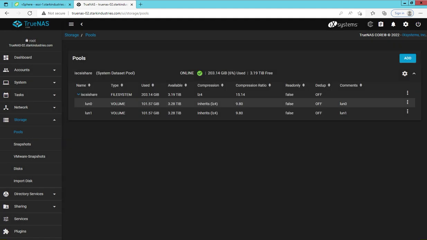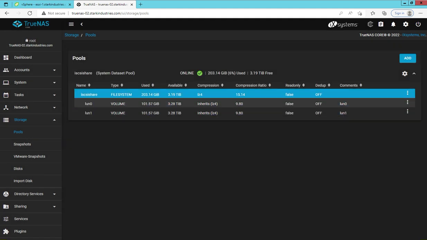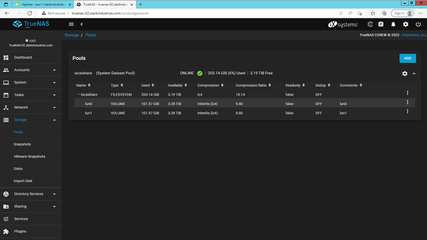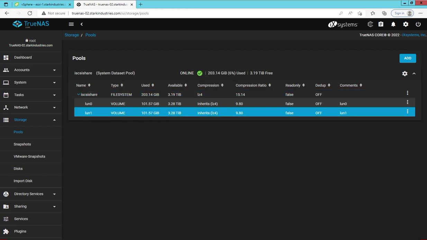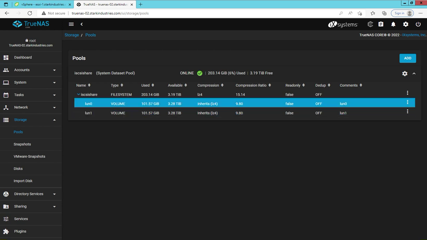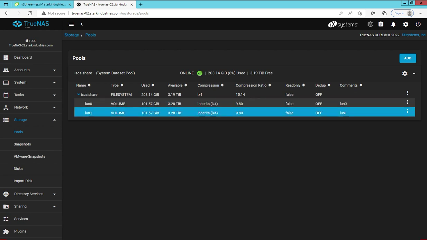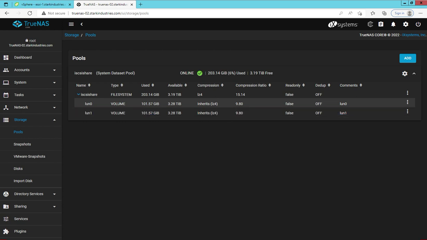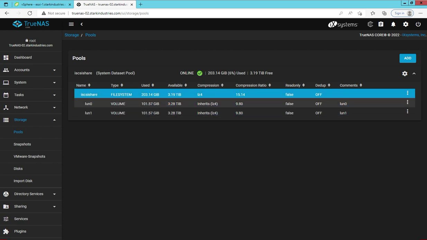vdevs. Once we click on add vdevs, we can now see that the capacity of our iSCSI share is now 3 terabyte, 3.19 terabytes. So the new disk has been added to our pool and the pool capacity has now increased. Now we come to a place where suppose right now our LUNs are configured with 100 gigabytes of space, but we are creating virtual machines and we're storing data, and now we are running out of space on this LUN. But as we can see right now, we have enough space in our pool.